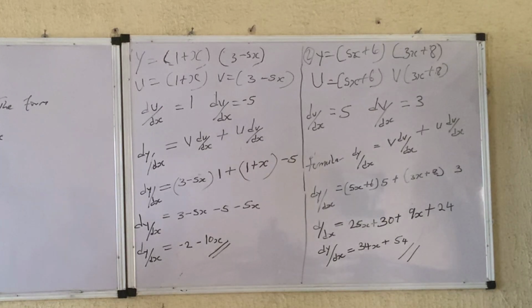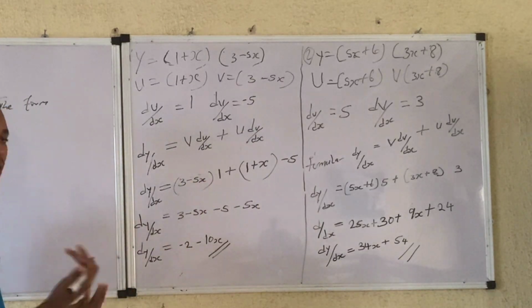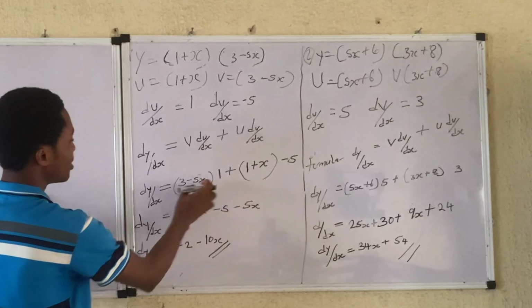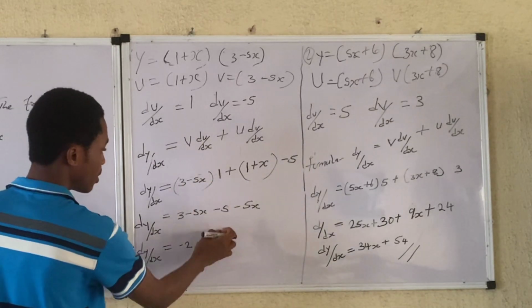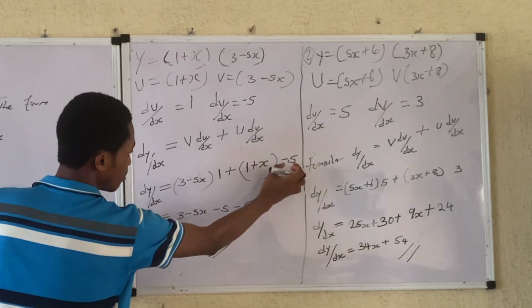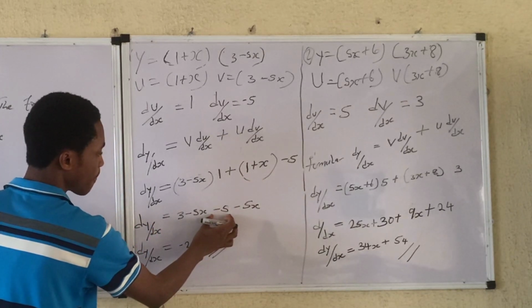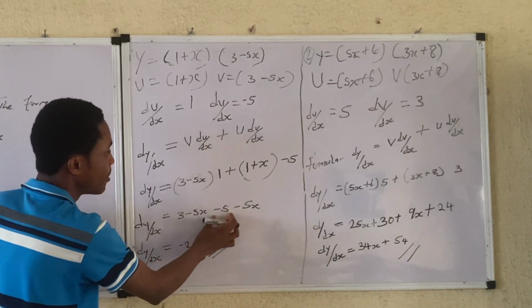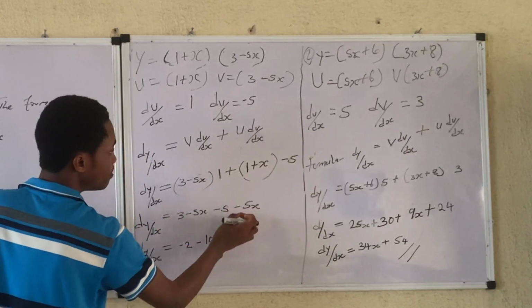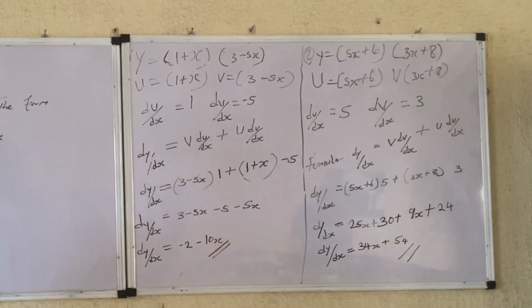Now, before we continue, we have to open up the brackets by multiplying them out. How do we go about this? 1 multiply 3 gives you 3. 1 multiply minus 5x will give you minus 5x. Plus, minus 5 times 1 will give you minus 5. Minus times plus will give you minus. That's how we got our minus 5 here. Now, minus 5 times x will give you minus 5x. So that's how we got to this place.